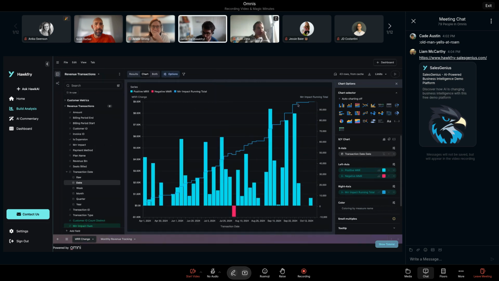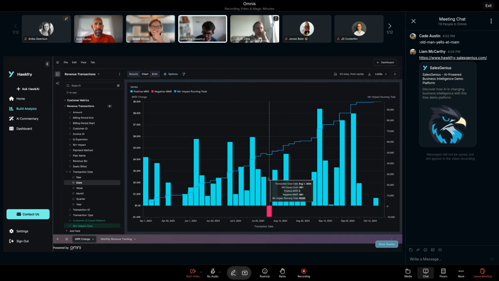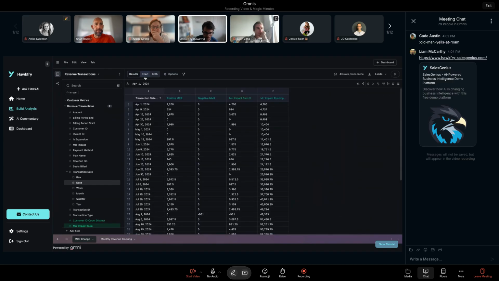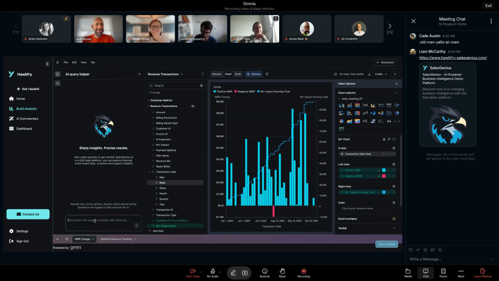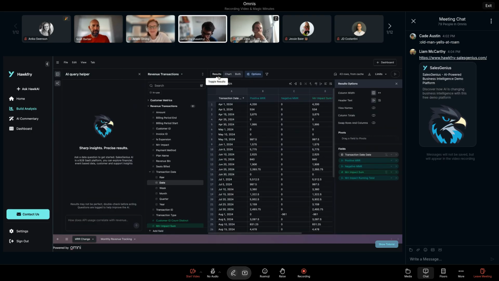And I don't think I need to show too much more on this, because most people watching will understand the workbooks here and how to use them. But for anyone who hasn't used Omni, this is where the AI is integrated to allow us to speed up production of insights. This is more commonly used by data professionals who are in this workbook layer and want to speed up the creation. So a lot of these things here, like positive MMR, negative MMR, and the impact, a lot of that was created with me just prompting the AI and then adding it to the model.